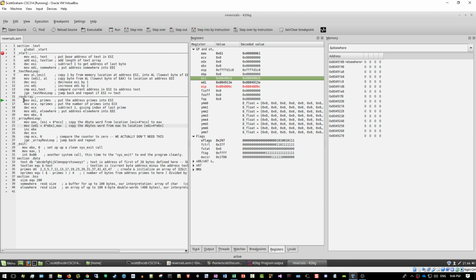And now we'll step through this. So this is basically going to do the same thing, except for the way we're doing the addressing a little bit differently. So I'm copying the primes address to ESI. That'll be our source address again. I'm copying n primes to ECX and decreasing that by 1, so now I have the index of the last number in my array. So ECX should be 15 at this point.